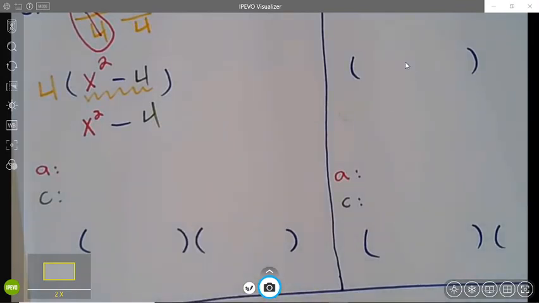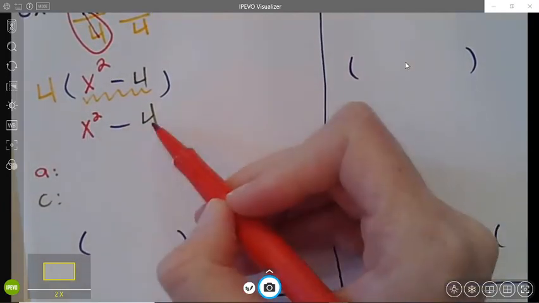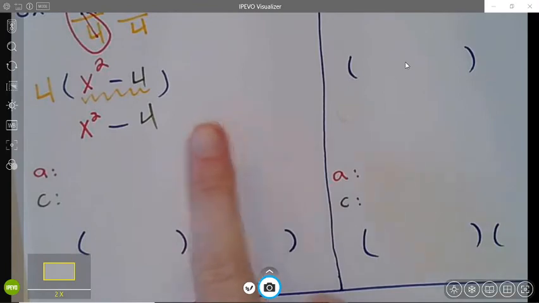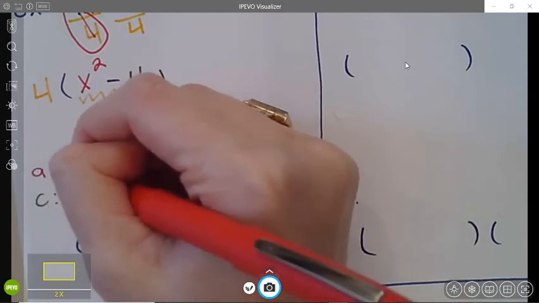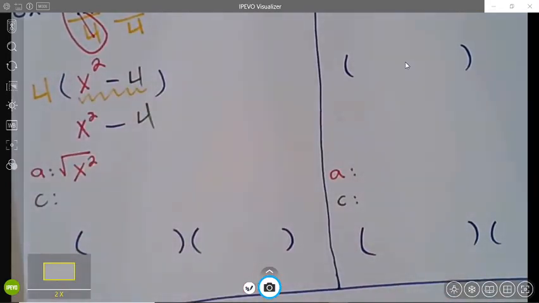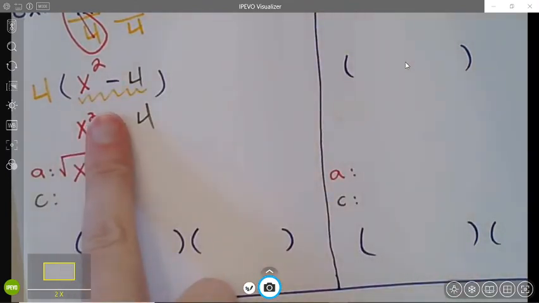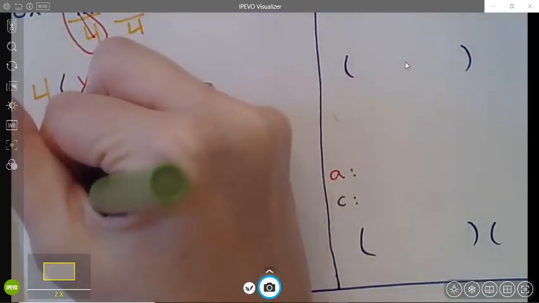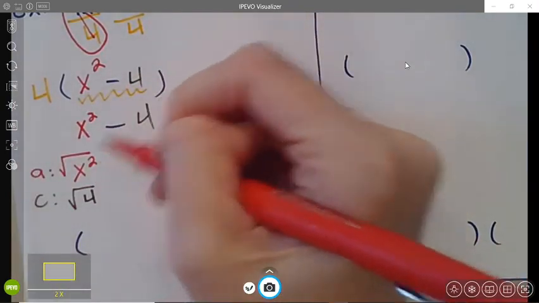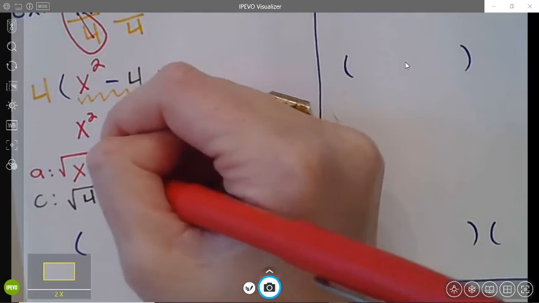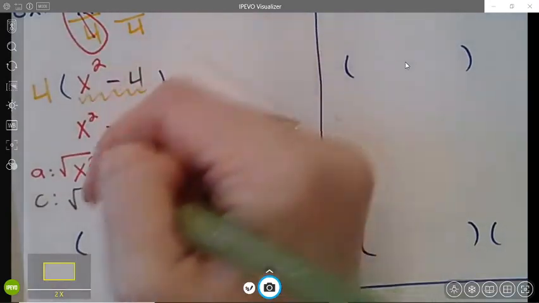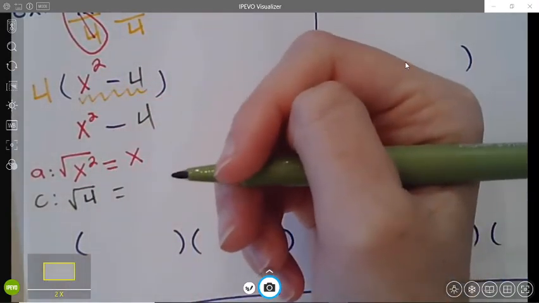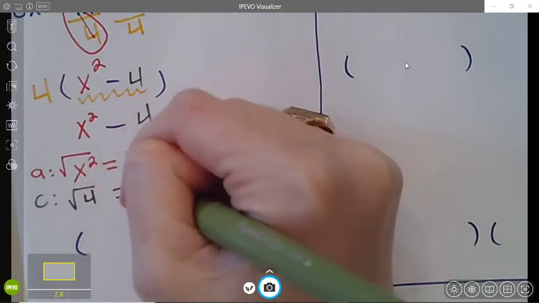Okay, so when we factor using a difference of squares, what you always do is you start by square rooting the first term and the last term. But don't forget, you never include the negative when we square root the last term. So I'm going to square root the first term, which is x squared. And then I'm going to square root the last term, which is, again, just the 4. We're not going to include the negative this time. So the square root of x squared, what times what gives you x squared? That would be just x to the first, or plain old x. And then the square root of 4, what times what gives you 4? Heavenly hamburger, you guys, that would be a 2.